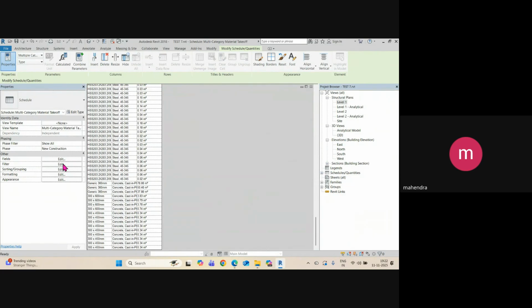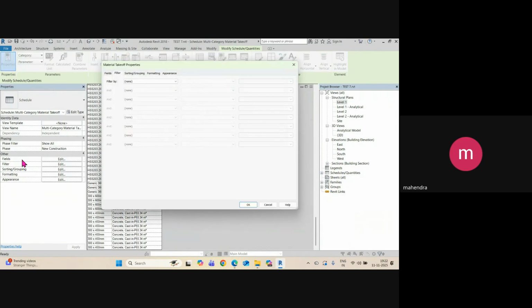Click Edit, click on Filter, and Filtered by. I want to give Material Name equal to cast in place gray, the material I assigned for concrete, and I want to take out the quantity for the concrete and say OK.